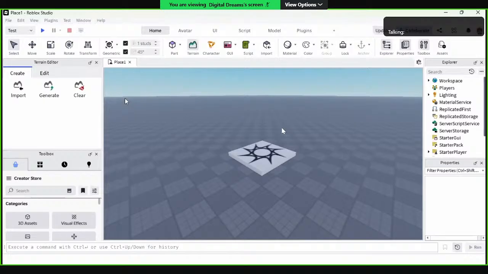So the first thing we're going to do is to spawn our NPC. The NPC that we're going to be using for this particular project, we're going to spawn it into our world. Our workplace is called our world. This is our workspace, the place my mouse is hovering. That's what we're going to spawn it into. After spawning it, we're going to change the name to Chaser.